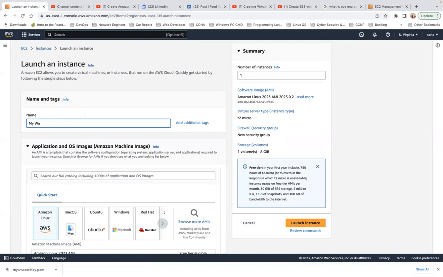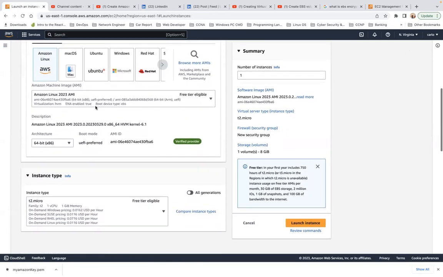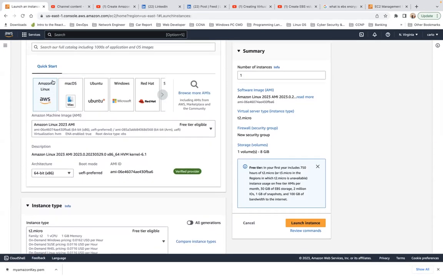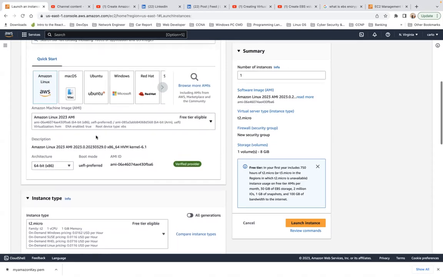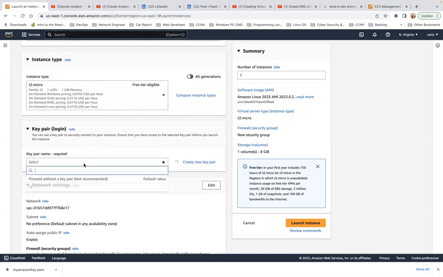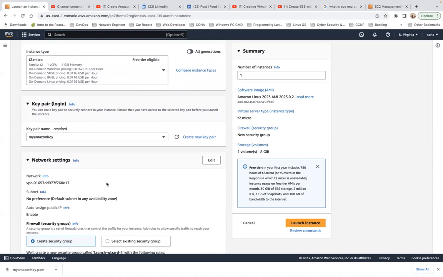I will scroll down and leave this as default. I can leave the image as Amazon Linux AWS. Scroll. I can give it a key pair, an existing one. Now, network settings.